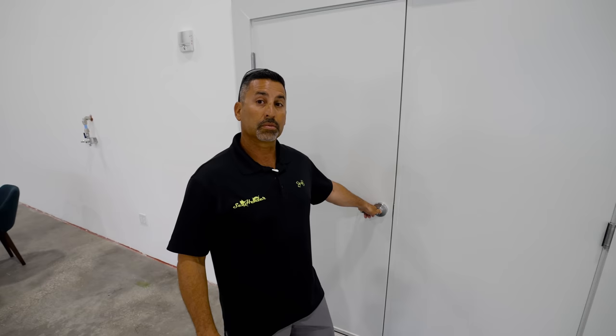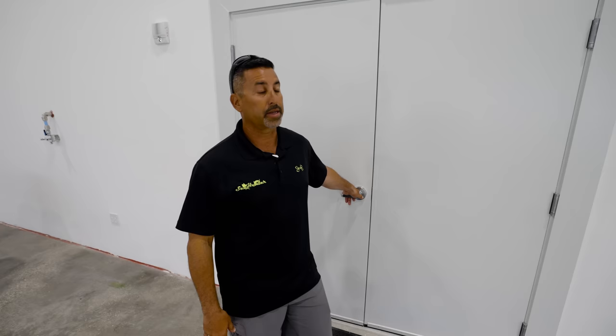So we're walking into what's going to be now the new production area for Sea Hunter boats. Correct. We're going to walk into the main floor here. Okay. This new facility is going to allow us to have anywhere from 60 to 90 boats on the floor at one time. 60 to 90 boats? Yes. Wow, guys. Wait for it.